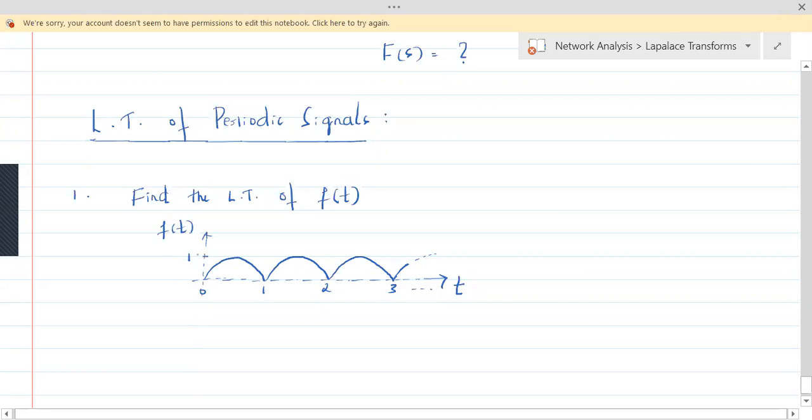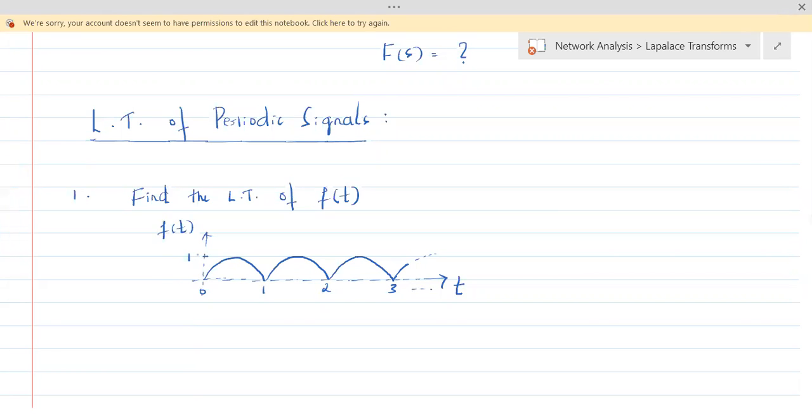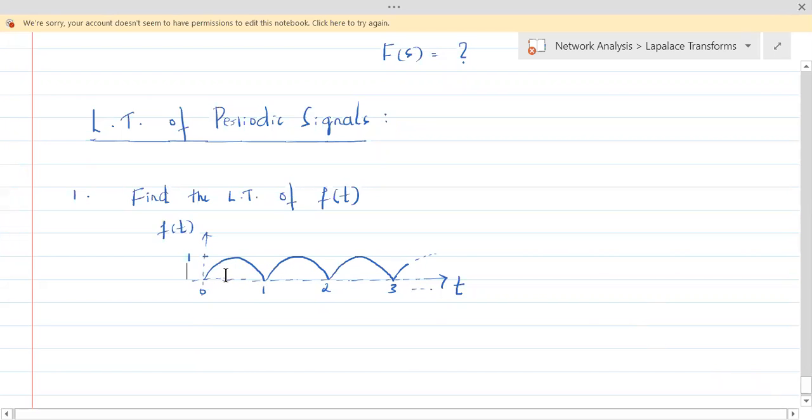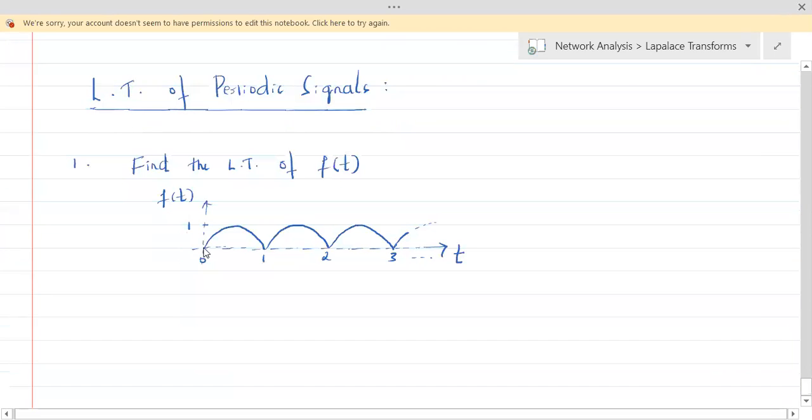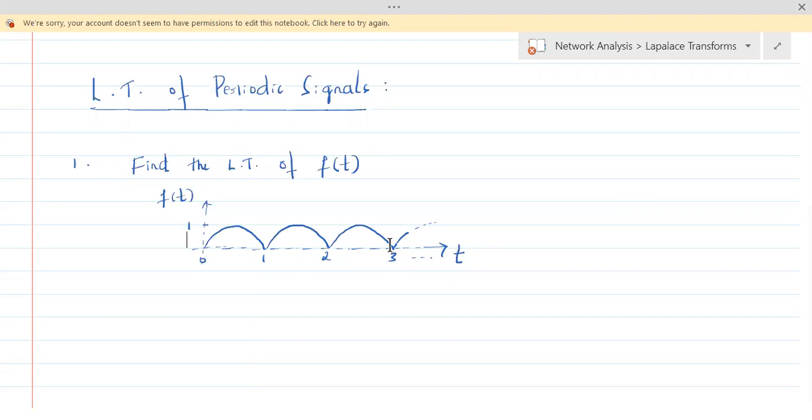Now you have a repetitive pattern, and you have to just consider the repetitive pattern. Which is the repetitive pattern? The repetitive pattern is this: from 0 to 1 there is a pattern, and that pattern is repeating after the same duration. After that particular duration, the same pattern would keep repeating for an infinite number of times.